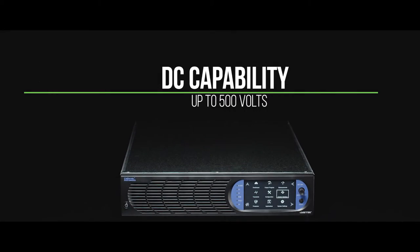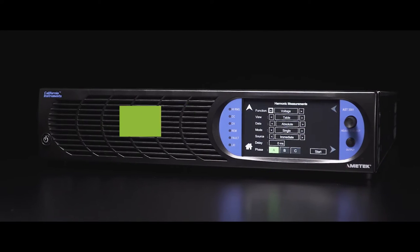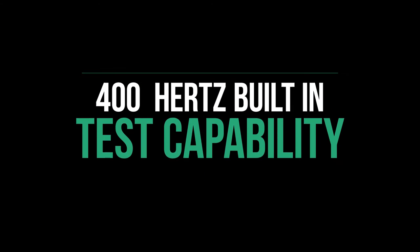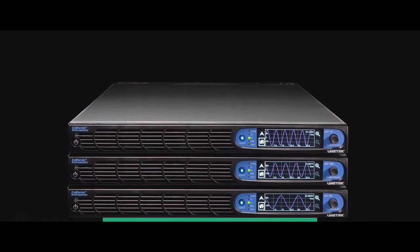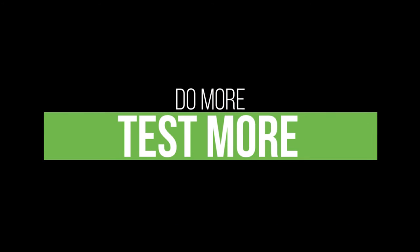It has built-in DC capability of up to 500 volts, higher than other AC sources on the market. Avionics test friendly with pre-written test routines available. Featuring 400 Hertz test capability built in and programmable up to 5,500 Hertz. With the Asterion series, we've created a product that enables you to test more than you've ever tested before.